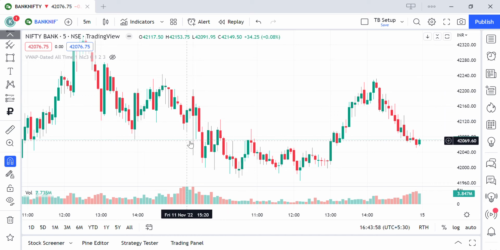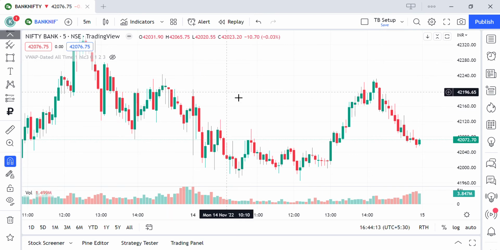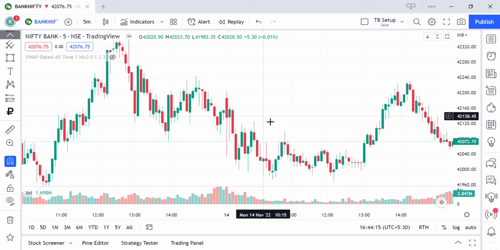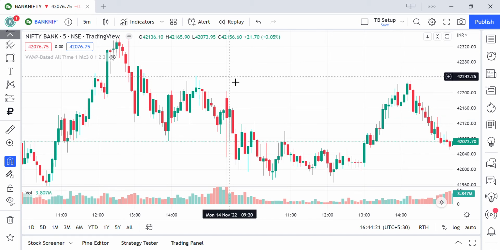So which means that we assume that the buyers in this zone are not as good as sellers. Actually, sellers are taking market down. However, there is a lot of buying pressure. That is the first impression. Since we have already notified that sellers in this zone are going to be dominant, we have assumed a short position exactly at the very close of this candle with the stop loss above this high.